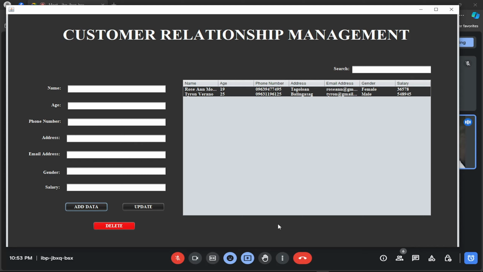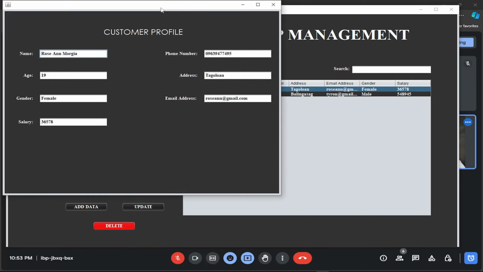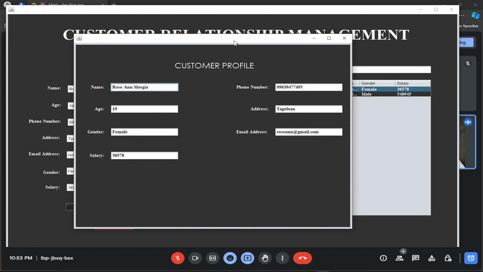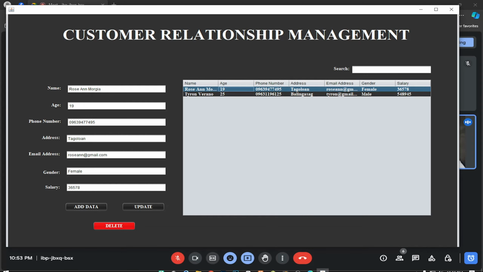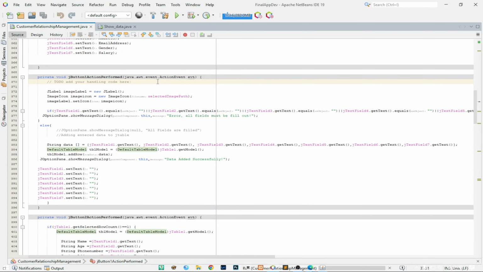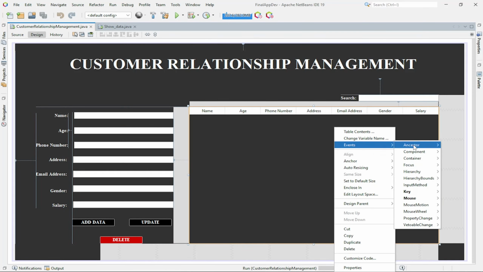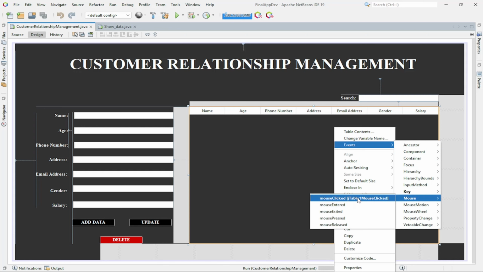Let's choose Rose Ann as an example. After clicking, a new frame appears where we can see the data we input earlier. The code there is from the mouse click on the table, and we will show it.